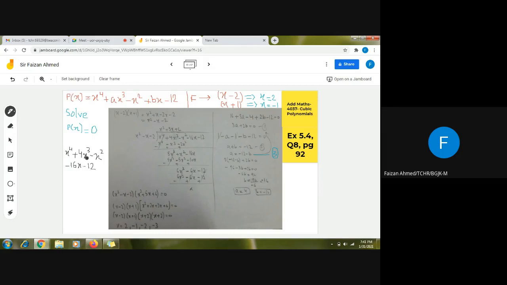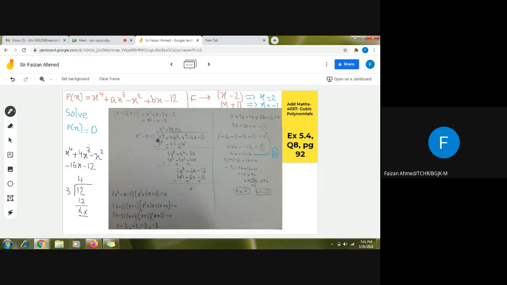So now I have the polynomial with me, and I have two factors also, and I have to find the remaining factor. We will be using the same concept as we discussed: if I have given you a factor of 12 and I say that you have to find the other factor, what will you do? You will just divide it with the given factor, and you will get the other factor. So I will be using the same trick. I have two factors basically. What will I do? I will just multiply these two, and on multiplication I will get x^2 minus x minus 2, and I will just divide this factor into the polynomial to get the other factor.